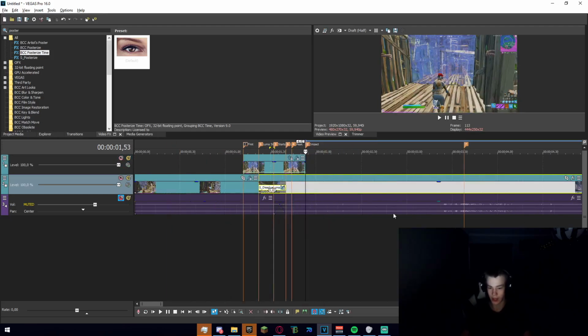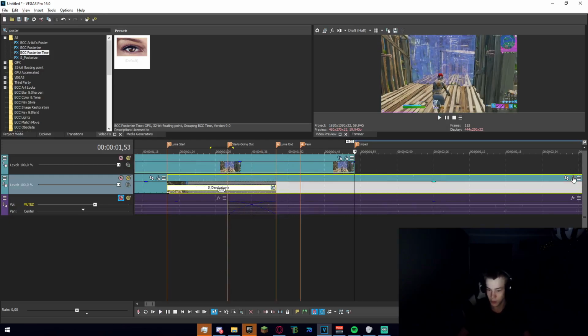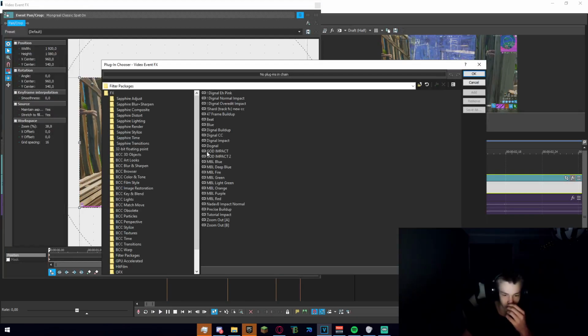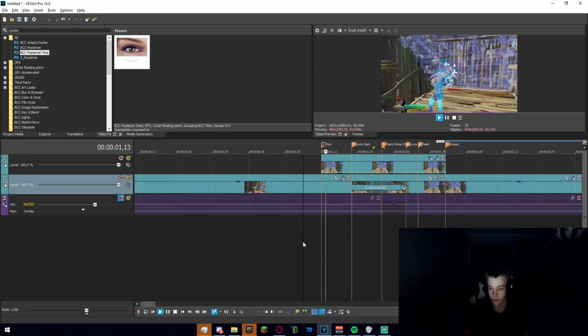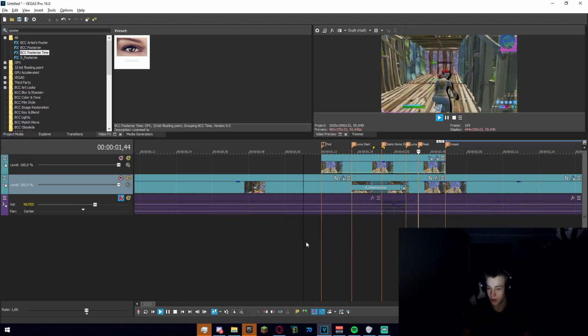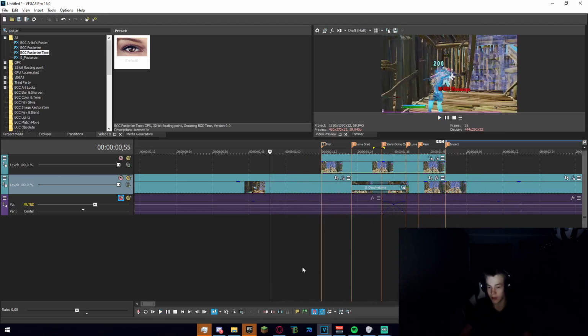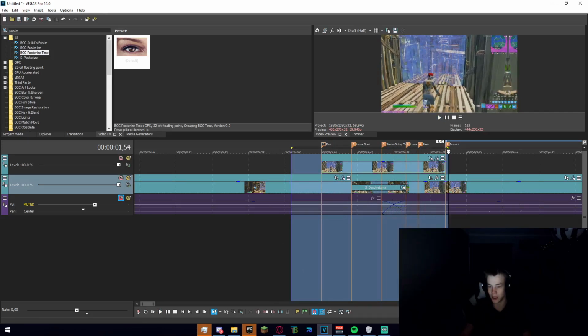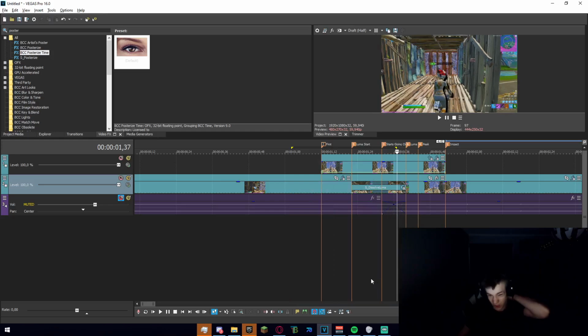Now we're going to go ahead and just add the impact on this frame right here. So I probably have a beat impact somewhere. I'm not entirely sure. You're going to have to, you know, add the impact yourself and all that stuff. But yeah, I think that's decent, I think. But yeah, that's pretty much the entire transition. It looks very, very cool, actually. And, you know, it can be used on pretty much any clip.